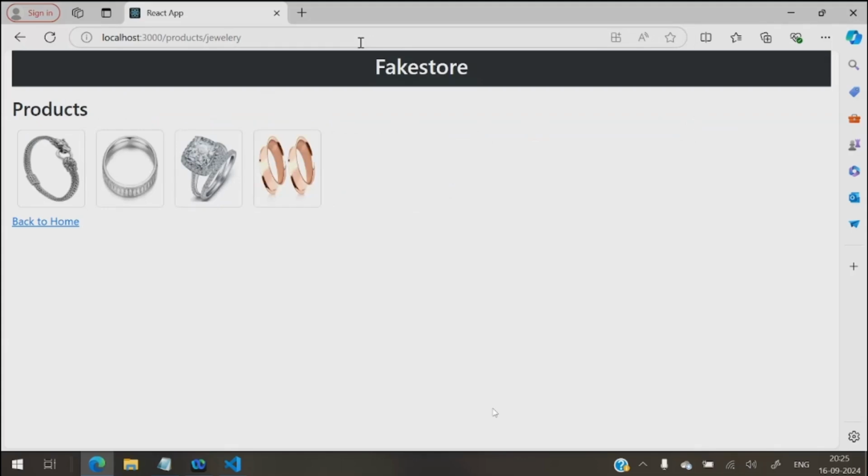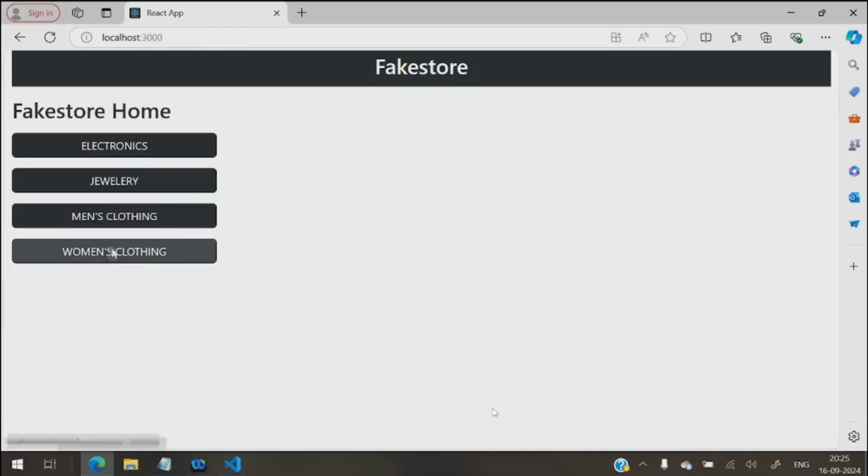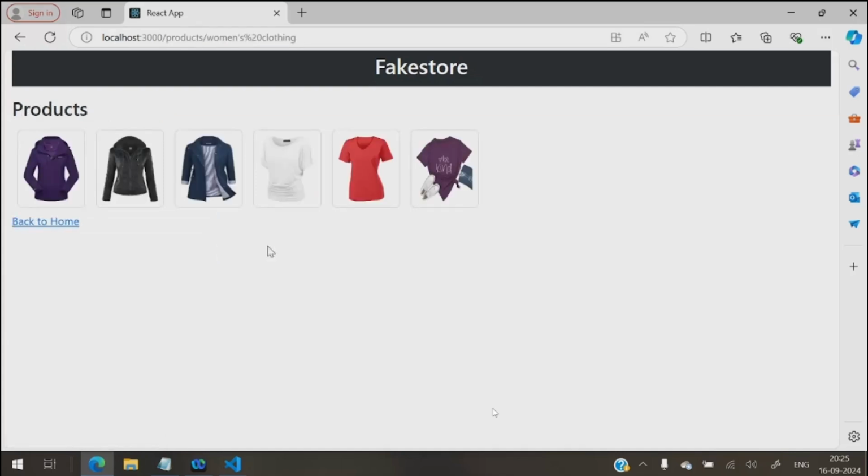That means you don't need to come from home. You can directly query the path. If you know the path, you can directly bookmark this path so that we can access that location directly. That means bookmarking any location inside the app so that you can reach it directly every time. That is possible if you know the correct location of that. Now you go back to home and you select anything, it will get those details and display.